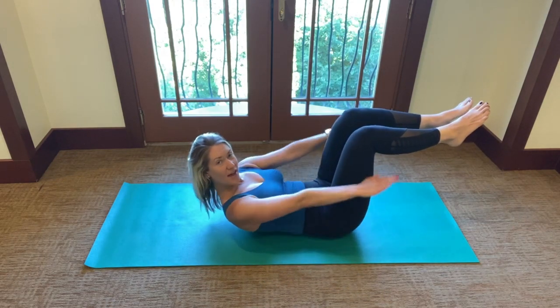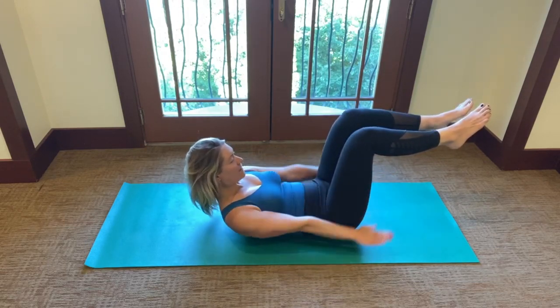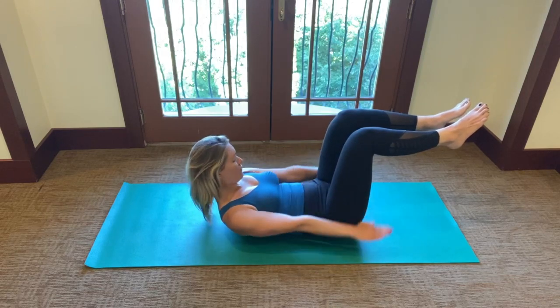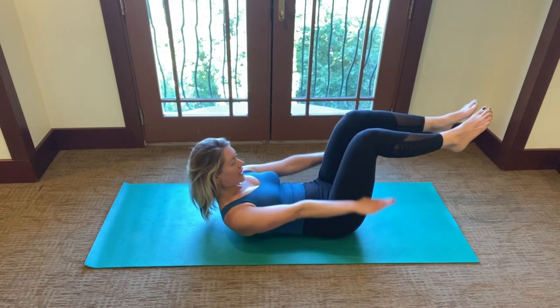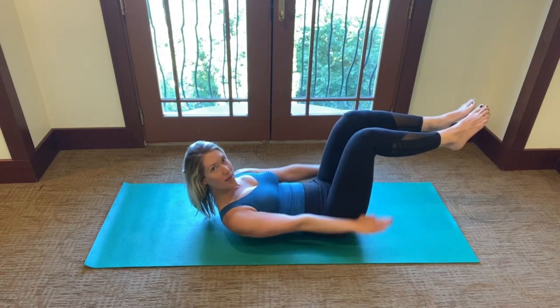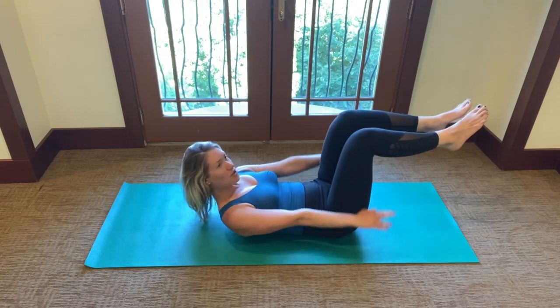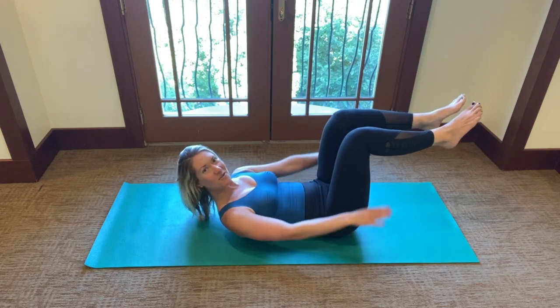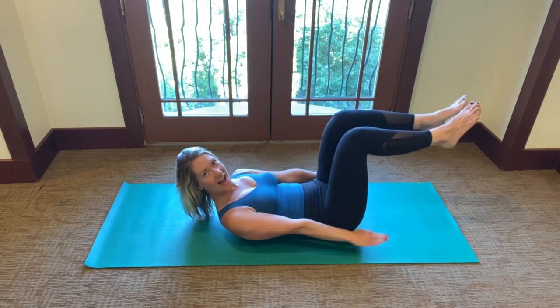Exhale, bring your head up. Inhale, 2, 3, 4, 5. Exhale, 2, 3, 4, 5. Inhale, 2, 3, 4, 5. Exhale, 2, 3, 4, 5. So they call it the Pilates 100 because you're supposed to do 100 breaths. We're not gonna do 100 breaths today, but that is something you can definitely work up to on your own time, okay?